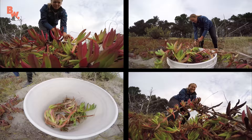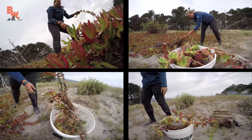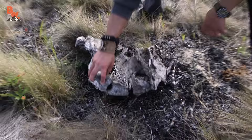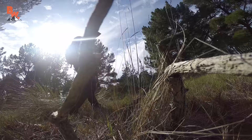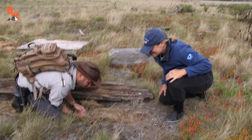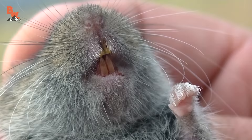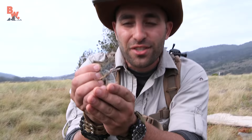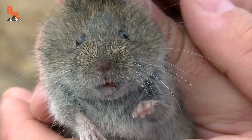Kate spends the majority of her days protecting Kent Island against the ever-invasive ice plant. And while we could have battled these invaders forever, it was time to continue our search for animal inhabitants. I finally found and managed to capture one of the island's most elusive rodents — the California vole. I've got to get it by the scruff of its neck, got to be as gentle as possible. Look at those little teeth — do not want to get nipped by those. They're out here eating all the little seeds on the island, and it's great because these guys are actually helping the ecosystem by distributing seeds of native species. And they're also a great food source for a lot of the bird species out here.